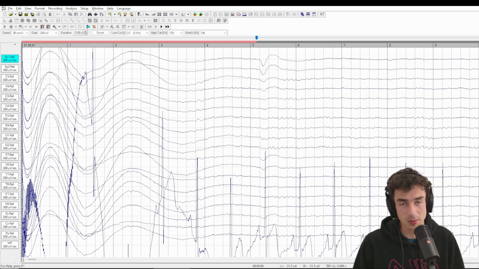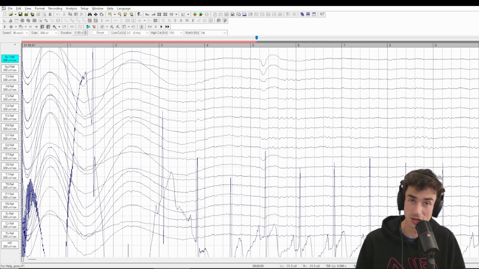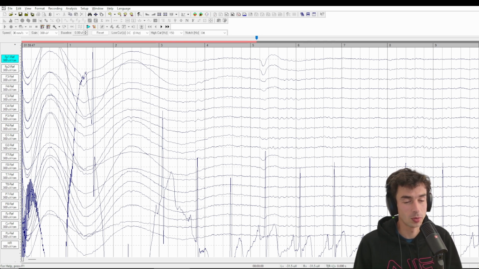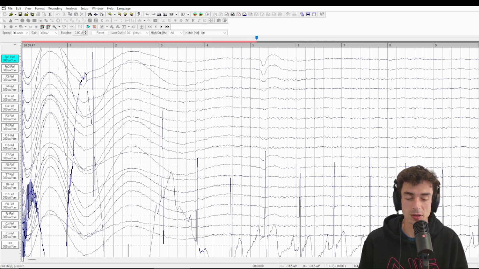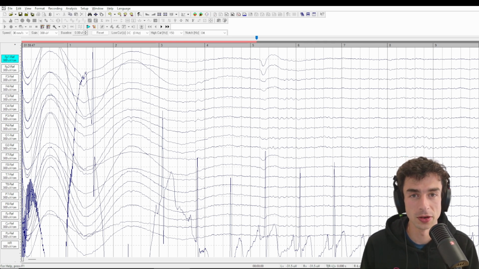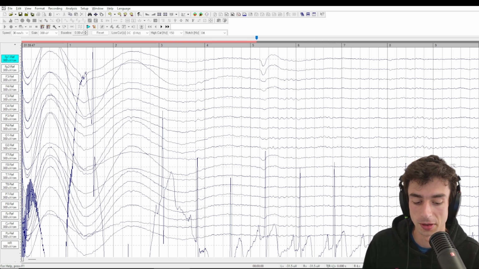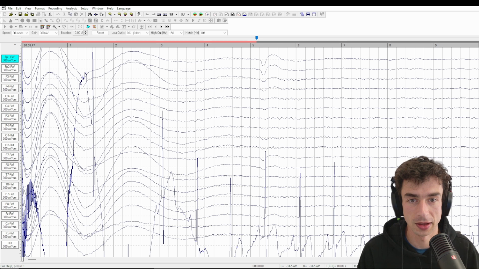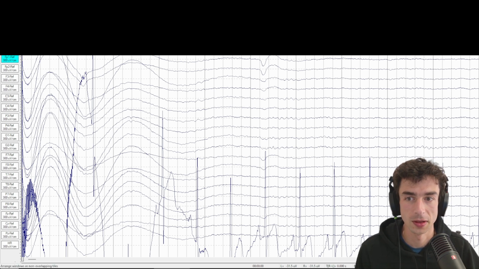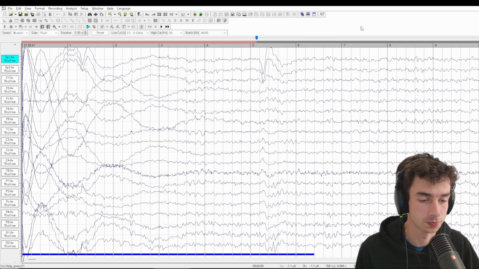If this is your first time here, just a reminder that this is a non-medical interpretation, and hopefully will be interesting to open some doors and deepen our understanding of what's happening in this brain. So without further ado, we're going to begin the EEG analysis. We're going to start with the eyes open data.